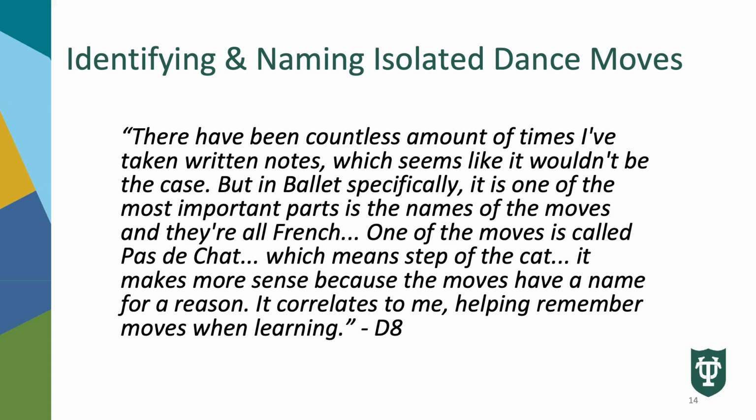Our participants also talked about the importance of identifying and naming isolated dance moves. For example, D8 said, there have been countless amount of times I've taken written notes, which seems like it wouldn't be the case. But in ballet specifically, it is one of the most important parts in the names of the moves, and they're all in French. One of the moves is called pas de chat, which means step of the cat. It makes more sense because the moves have a name for a reason. It correlates to me, helping me remember moves when learning.